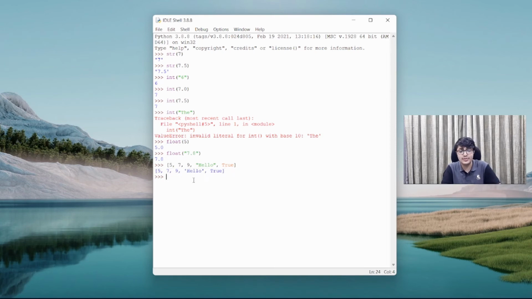Now next we have tuples. Tuples are very similar to lists. So I could have the same thing here. The only difference is that they are enclosed in parentheses, right? And you can see that this is a tuple. Tuples are similar to lists, but they have certain differences. I will explain that when we get deeper into tuples, because the difference is a little difficult to explain right now. Next is what is called a dictionary.